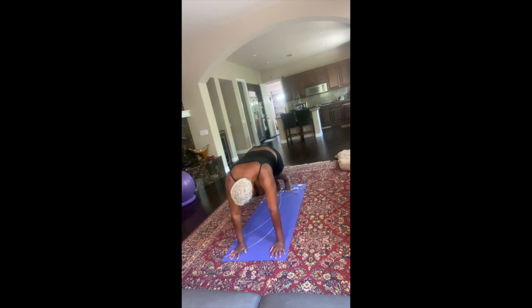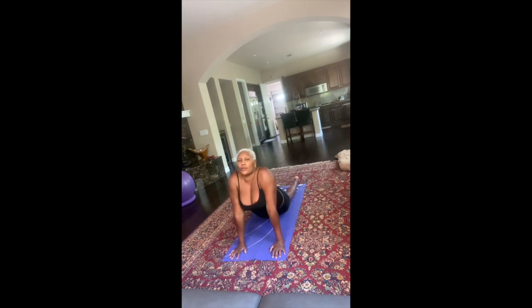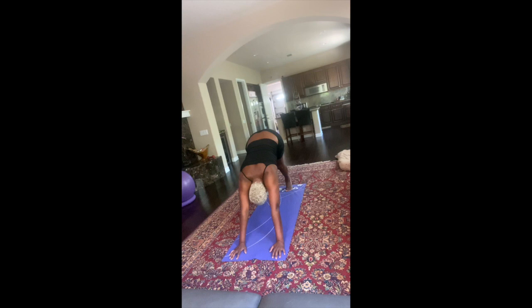Inhale in, shift forward. Exhale, chaturanga practice. Hugging the elbows in, you might go all the way down to cobra, or this time you might flip it to up dog, pressing up and out of the palms, drawing the shoulder blades in and together, lengthening through the crown of the head. Inhale. As you exhale, draw your navel towards your spine, and send it on back, facing dog.